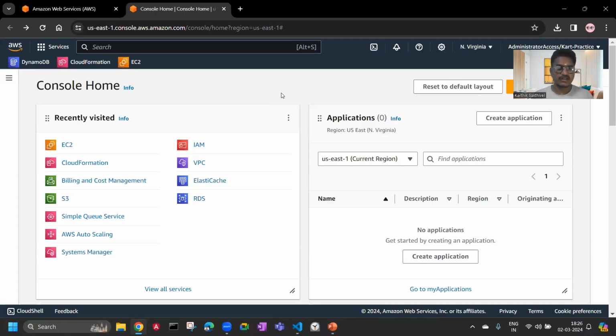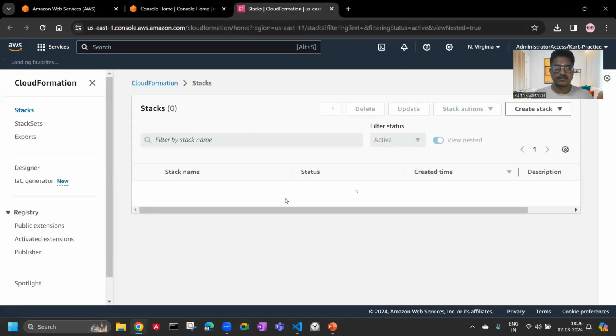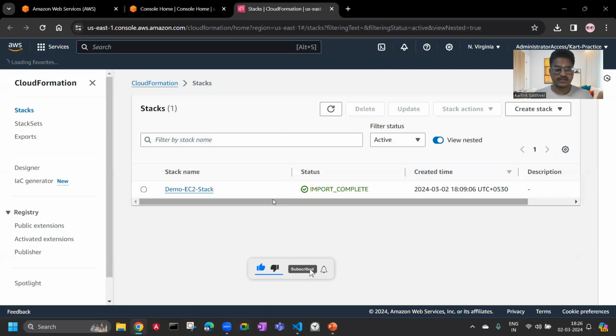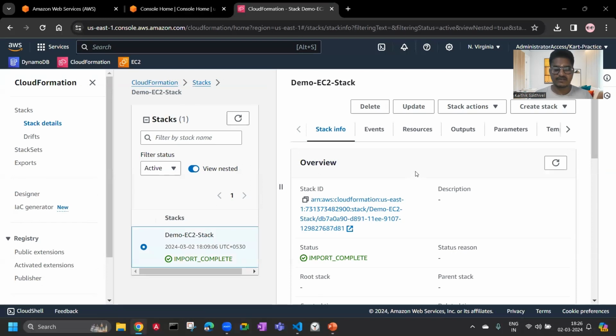There is only one stack that we created last time, the one we imported from the existing EC2 instance through IaC Generator. We are going to use this stack to update that EC2 instance.